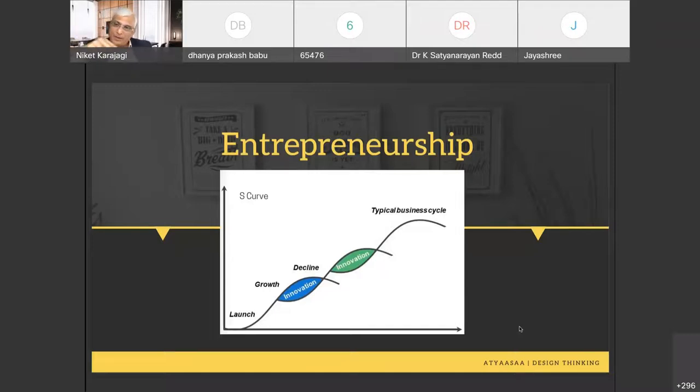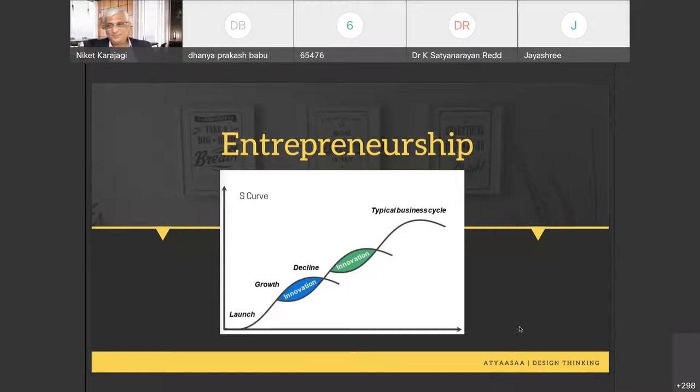That means when we are in a growth phase in design thinking, we've already spotted a futuristic problem. We've already prototyped the next reinvention model of the company. And by the time the company gets into maturity and decline, we've got a new S curve going. That means the company will go through only one decline in the entire lifespan of the entrepreneurial journey. If the entrepreneur is not a design thinking professional, what's going to happen?